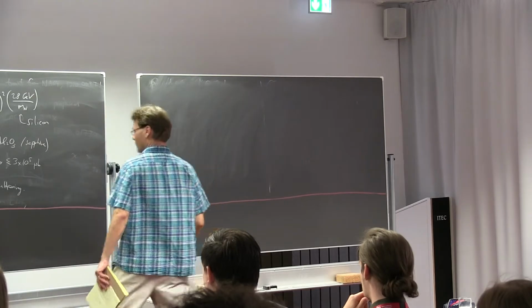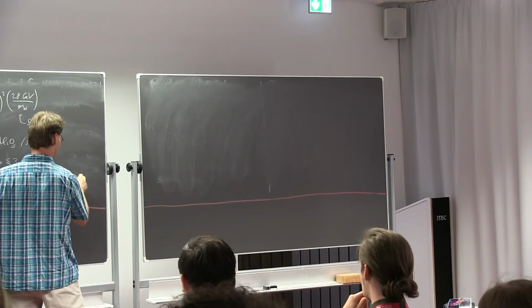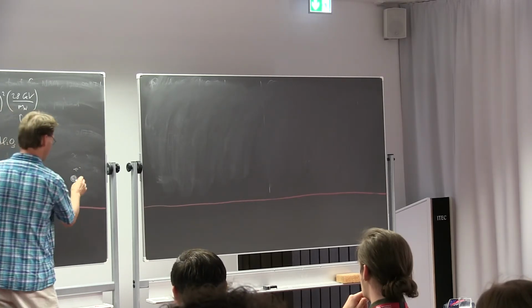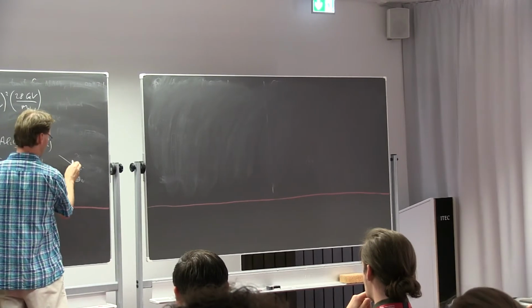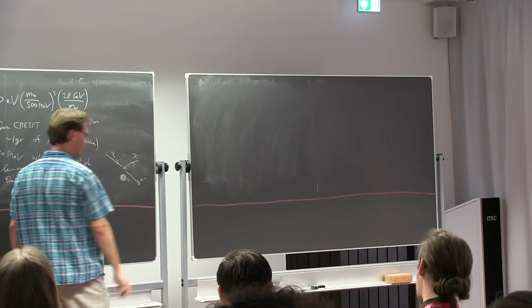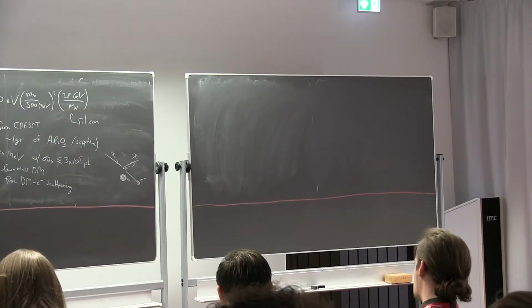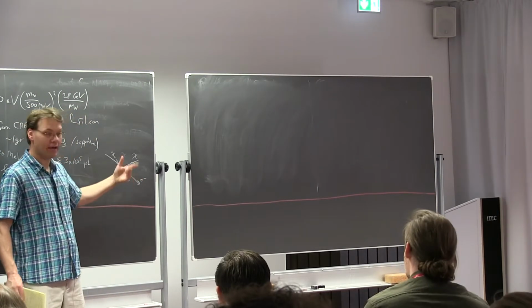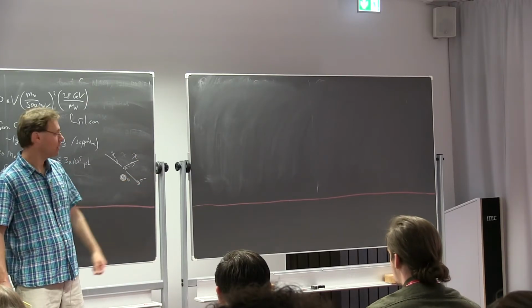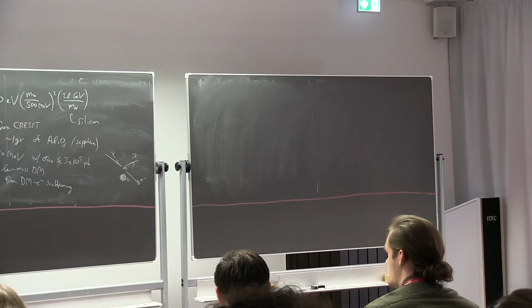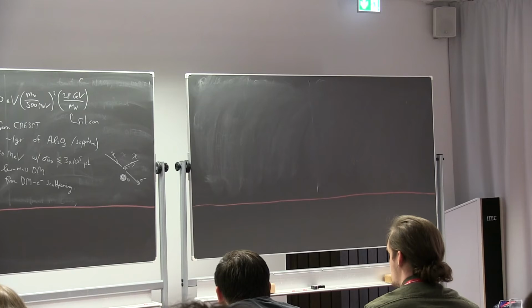So the idea is that you have the dark matter particle coming in, and you've got your atom. There's a little electron going around your nucleus. Sorry, that was supposed to be nucleus, not an atom. The dark matter particle comes in and scatters off the electron, and the electron gets a recoil. Depending on what the material is, if you have an atom, then you would ionize the atom, so you will look for some electrons. If it's a semiconductor, like silicon or germanium, then you would take an electron from the valence band and push it into the conduction band. Okay.